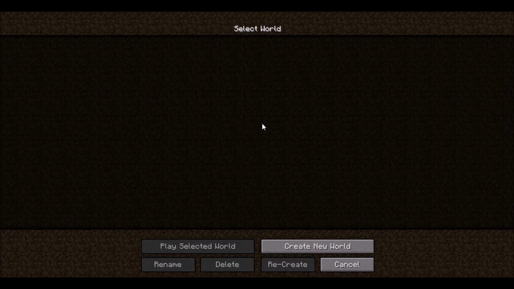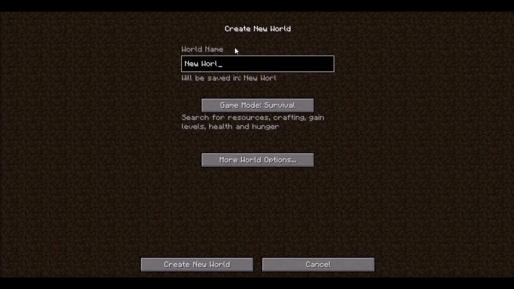So when you click on single player, you're going to be given this screen. And since you don't have any worlds yet, you want to come down here and click Create New World. We're going to call this one Tutorial. And there's different game modes you can play on. Survival is going to be your typical one where it's just you and obviously a bunch of blocks and a bunch of monsters.